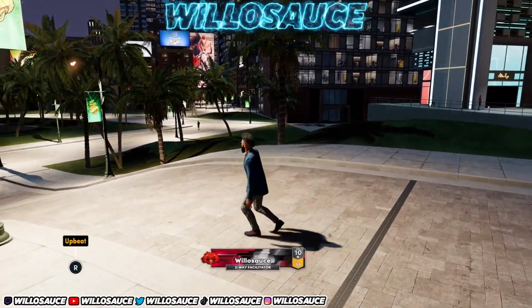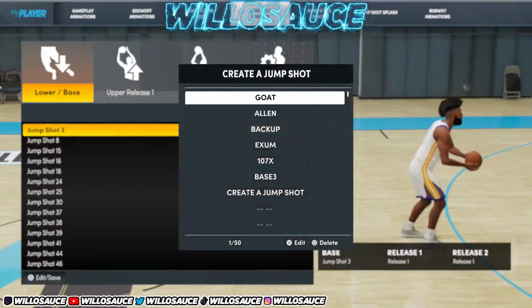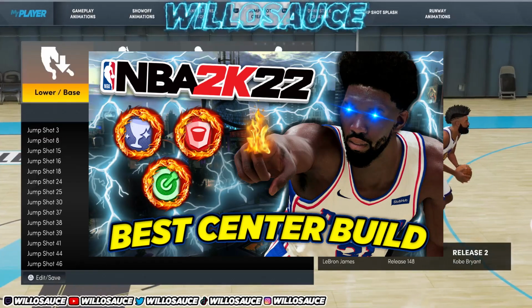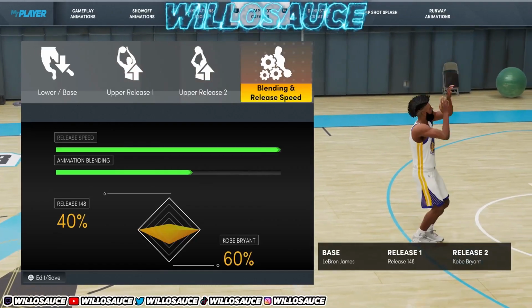And then I'm gonna show you a couple different shots for each and every position that there is in this game. I've been using LeBron James base. Now, my player is 7'2". I made a build video on it if you guys wanna check it out. And obviously, since I'm over 6'10", I shouldn't be able to have this base right here.